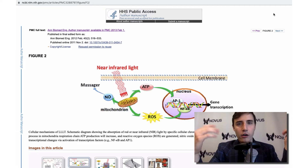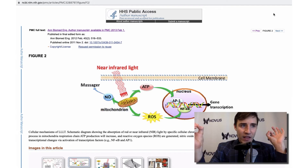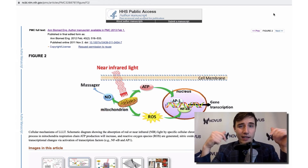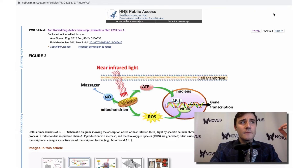As we all know, more blood flow to any area is typically a good thing — whether it's your scalp, your eyes, your veins, or elsewhere. So that's in a nutshell how it works, and that's why there's over 3,000 studies on red light therapy. If you increase blood flow in nearly any area of the body, there are going to be some therapeutic effects.